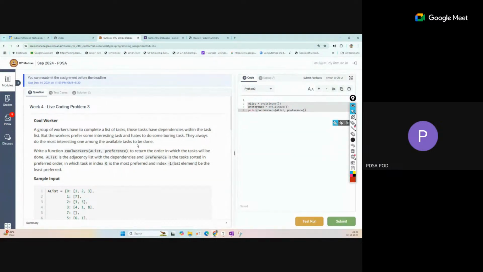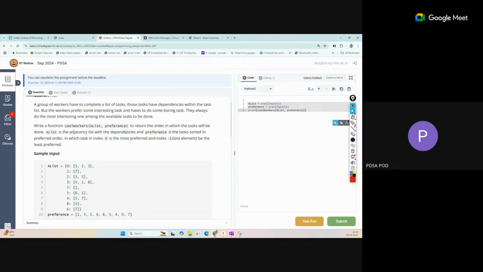Write a function coolWorker where the adjacency list and preference are given, to return the order in which the tasks will be done. The adjacency list holds the dependencies, and preference is the tasks sorted in preferred order, where index 0 is the most preferred and index -1 is the least preferred.